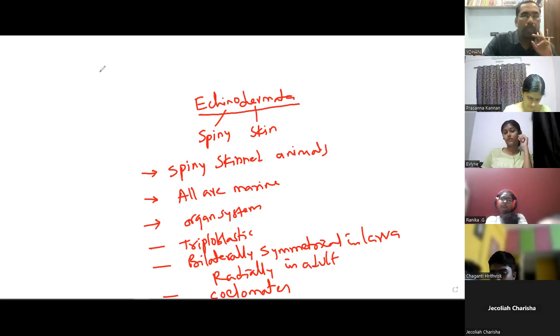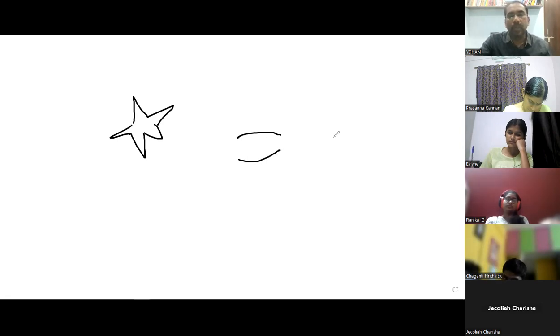Next. Amma, when you look at the starfish, this is the starfish. This is the upper surface, and the lower part is the lower surface. When you look at the starfish like this, this is the inside view, this is the upper view and this is the side view. When you look at this inside view, it appears like this is the central disc and these are arms. We are observing the side view.